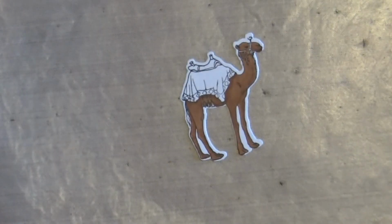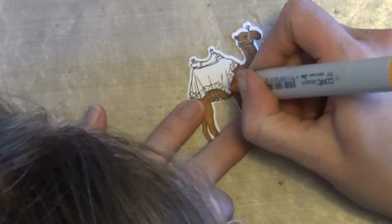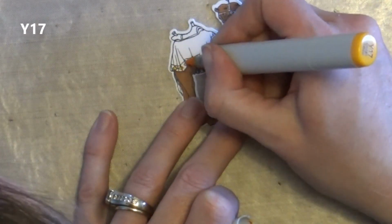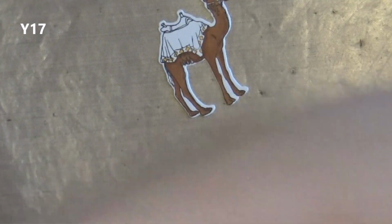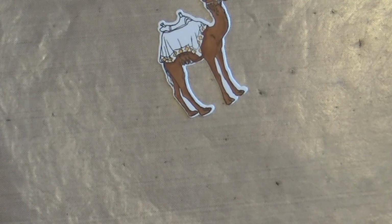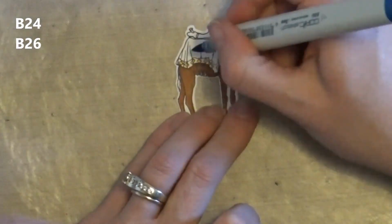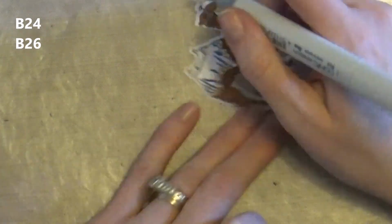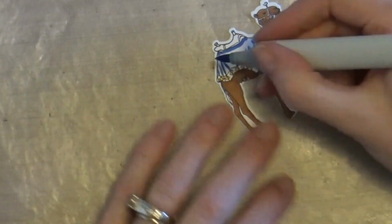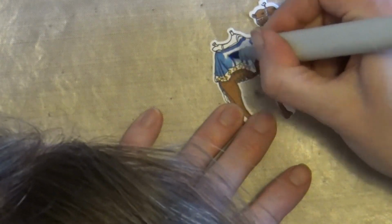And then I'm going to come in and start with the little diamonds on his saddle. I'm just using my Y17 on that. And then going to color, I guess it's kind of a saddle pad, with the B24 and B26, and just laying in my shadow areas, in the folds of the fabric, and then under the saddle itself.